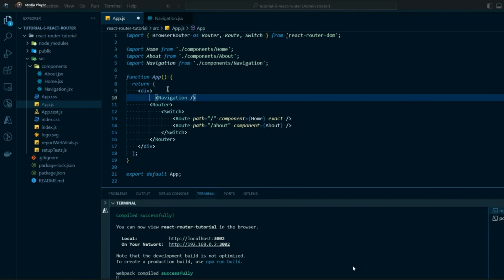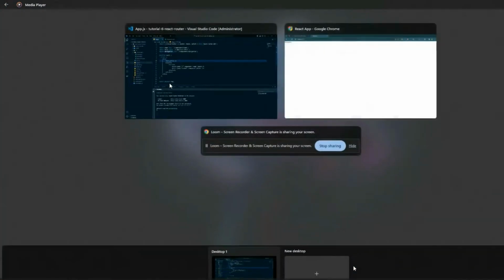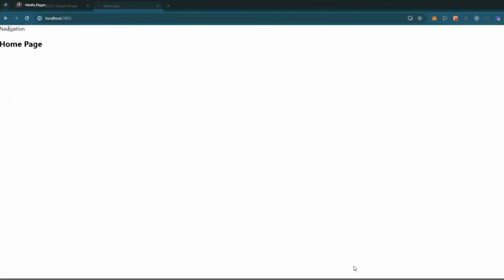Because of what the router does, I'm moving it right now outside of the router tag, and we'll see that although it doesn't throw an error, when we go to hook up the linking, it won't allow it to access the router, because the router tag is like a provider.